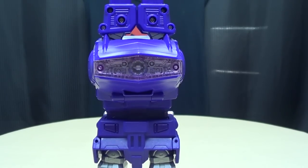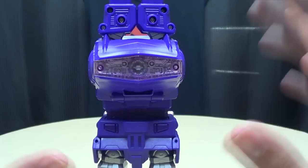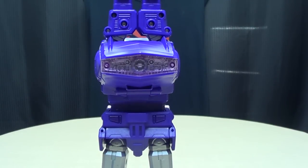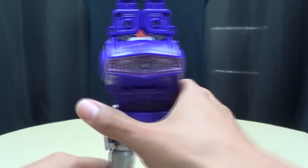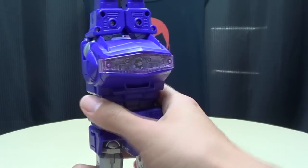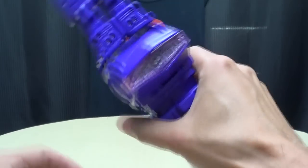One thing about this figure is everything's nice and tight. A little too tight, but nice and tight. It's kind of the same thing with Hypernova. You know, it's a little too tight. If I have any complaints, it's that things are a little too tight. Especially just in the legs and this piece right here. They need to be not so tight.